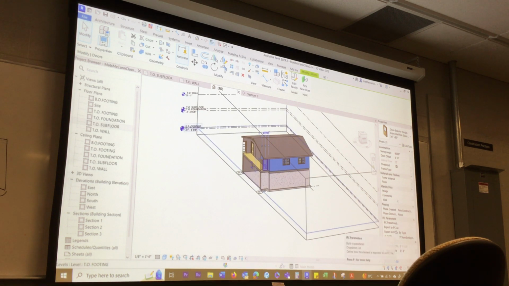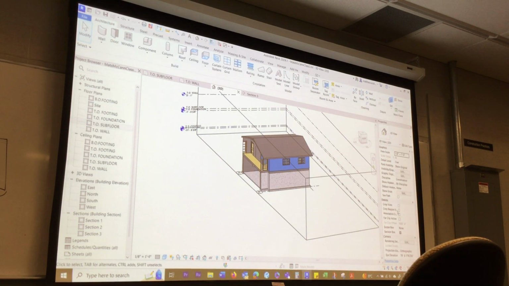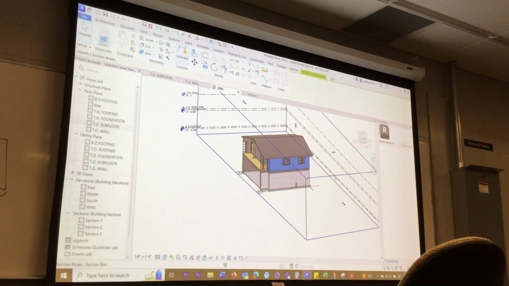In 3D view, right down here under extents and properties, section box. Check it, then you get that box, light up the box like this. Then you can pull those arrows.